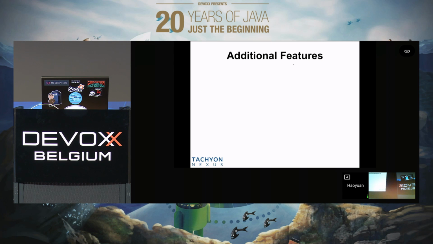And we have some additional features as well. Previously in Tachyon, you could only do local writes to the Tachyon namespace, but of course you could always write to the persistent under storage. Now we also support remote write. For example, when the local space is full and you haven't evicted the data out yet, the system can write to remote Tachyon storage, transparently to the upper application.